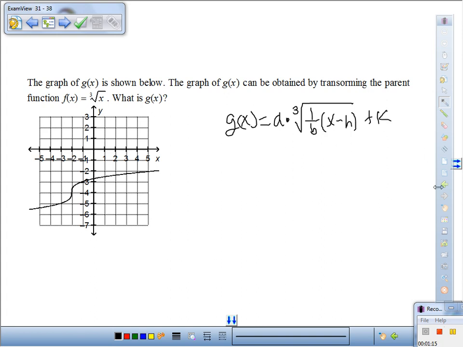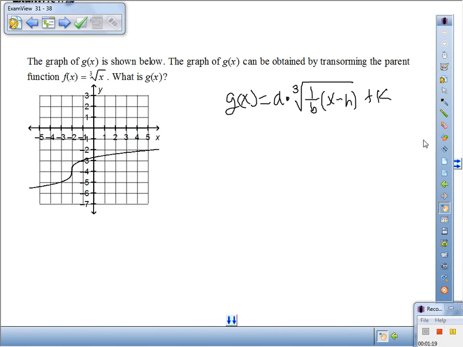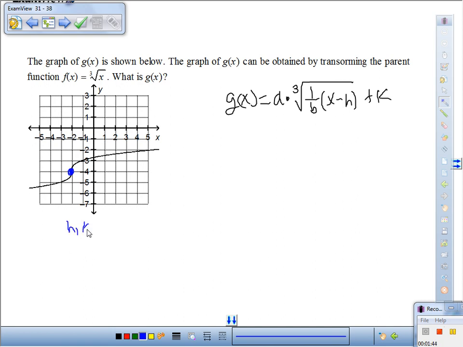You're like, I remember this with the q, I know, right? And so basically, what information do we need? We need h and k. So looking at this function, h and k, the vertex is where it changes direction. So it's coming like this, and all of a sudden it changes direction right here. Is that correct? So place your point there. And that's going to be our h and k. So what is this point, guys? Negative 2 what? Negative 4. So that is negative 2, negative 4.